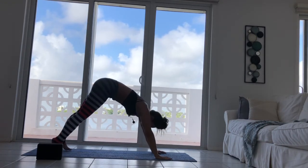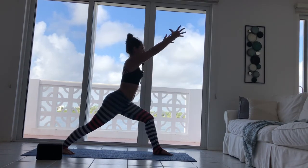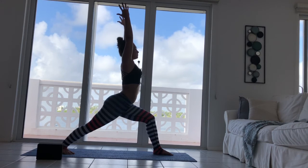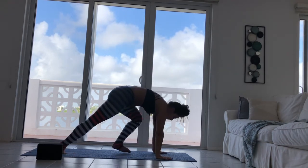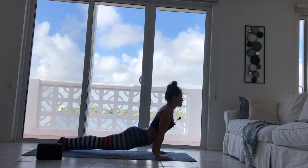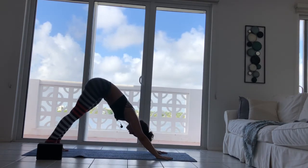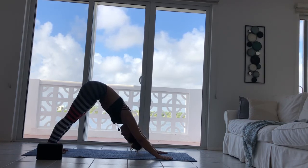Exhale, down dog. Left foot steps, right heel pivots. Inhale, warrior 1. Exhale, chaturanga. Inhale, cobra or up dog. Exhale, down dog. 5 breaths.